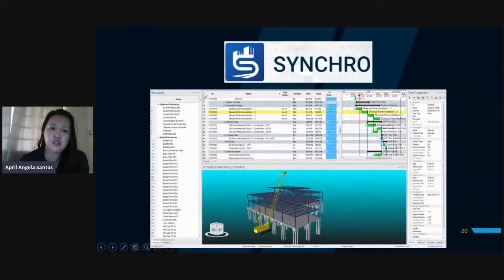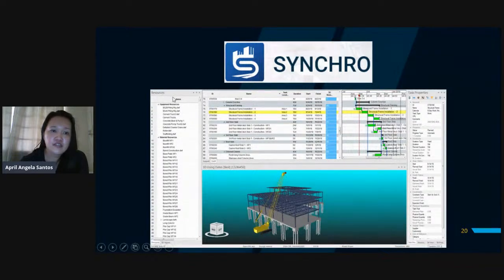this is the user interface of Synchro when you open it. We have the activities here. It looks like the Gantt chart from P6 or Microsoft Project. These are the activities, the schedule. At the bottom we see the 3D model.